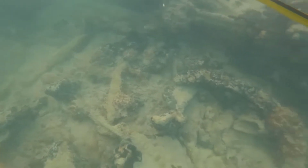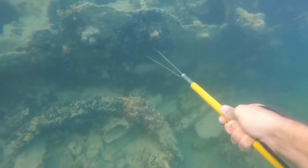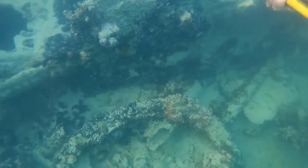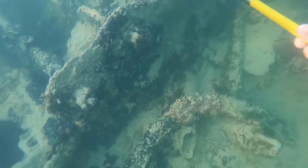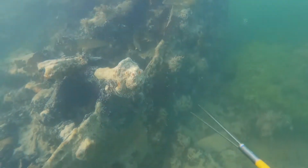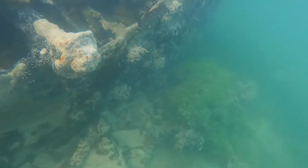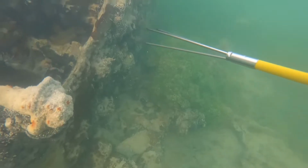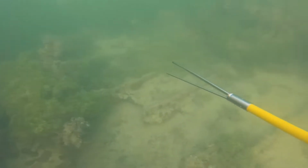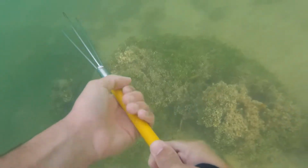Once again, I just skipped forward a little bit with the chest mount. It's really bad video whenever I'm actually trying to spearfish or dive down. You don't really see a whole lot. I'm coming over this wreck, ton of little fish. These are all little schoolmaster snappers right here, all just living right around the wreck. There's all types of porkfish, Sergeant Majors, lots of other fish as well, little wrasses.